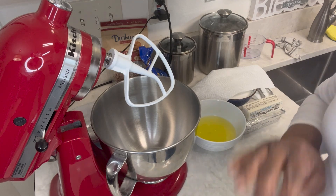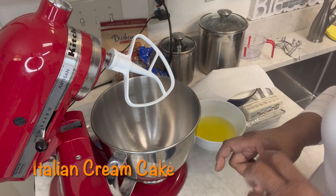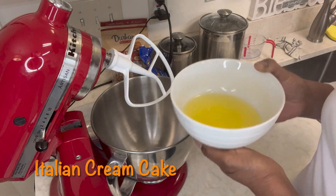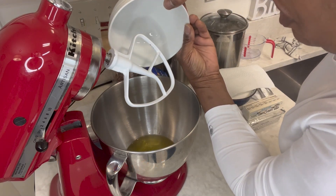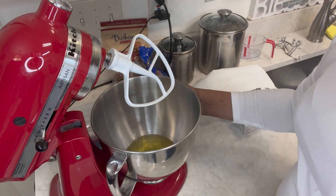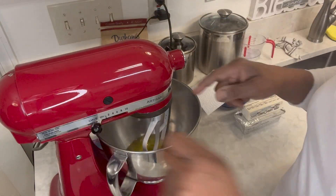Now, this is an easy cake. It's easy, but it has a couple of steps to it. One of those steps is to separate my eggs — my yolk from my whites. I've already done that. I have five large eggs, and I have the whites from those five eggs. We're going to put these egg whites into my mixer here and beat them until they're stiff.